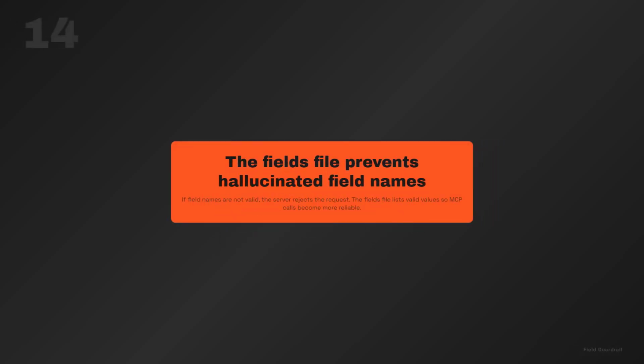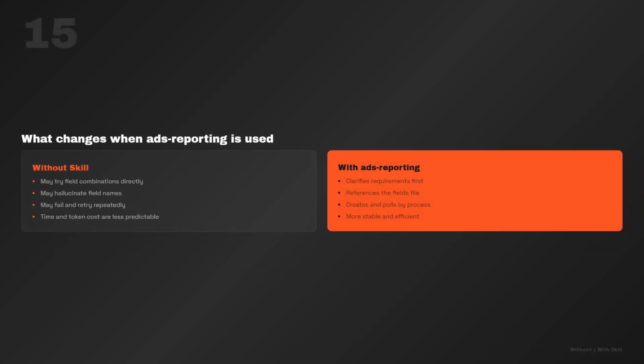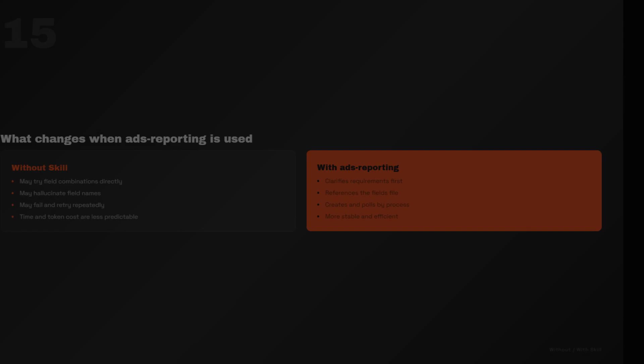Most importantly, to prevent the AI agent's large model from hallucinating field names and using non-standard field names that cause the server to reject the request, Amazon placed a fields file inside this skill. This file lists all these field values, ensuring that the AI agent uses the correct field information. When we ask the AI agent to retrieve an advertising report, the AI agent adds the corresponding field information from this skill into the MCP tool, helping you request the correct advertising report.